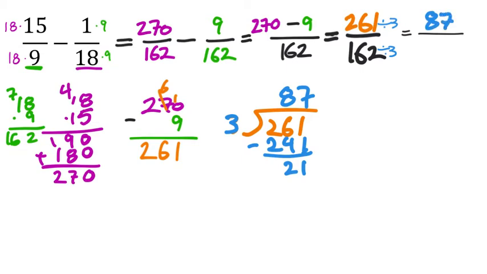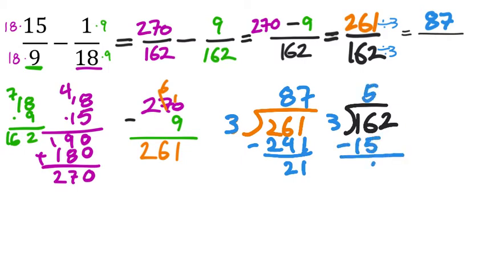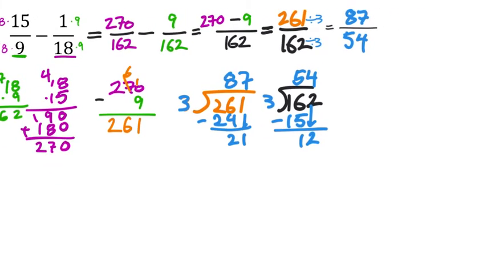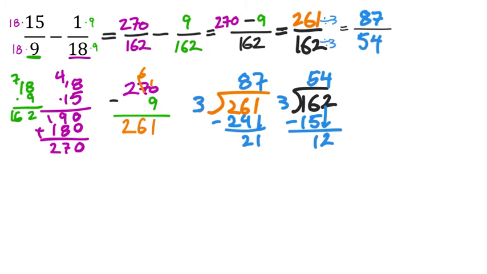But also, I need to do 162 divided by 3 also. So 3 won't go into 1, but it will go into 16 5 times. 5 times 3 is 15. Subtract, that makes 1. Drop the 2 to make it 12. 3 goes into 12 4 times. So now I get 54. Well, again, I see that 87 and 54 are both divisible by 3, which means we need even more simplification. And that's okay. It's all right if that happens. Let's fix that a little bit. So let's go ahead and further simplify that.